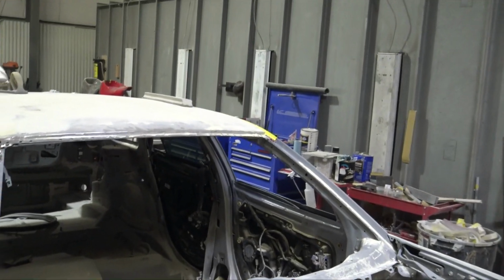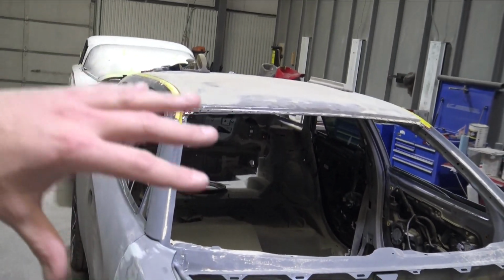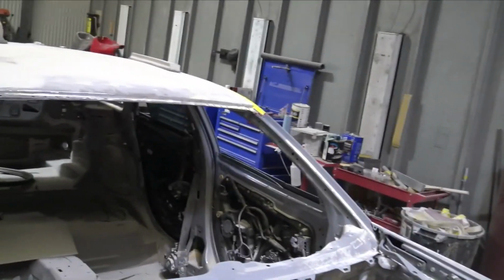Didn't get as far as I thought I was going to get with the roof, but I did make a lot of progress. I got quite a few skims on this thing, so it is pretty smooth, but I want Josh to go over it. I think I'm going to see if he'll skim the whole roof and then block it out, because he's used to getting panels this large on the older cars, nice and smooth and flat. I think I've done a pretty good job, but I just want him to double check it and skim it and go over it just to make sure this thing's smooth, because once it's in carbon fiber and once the mold's made, this deal's kind of sealed.